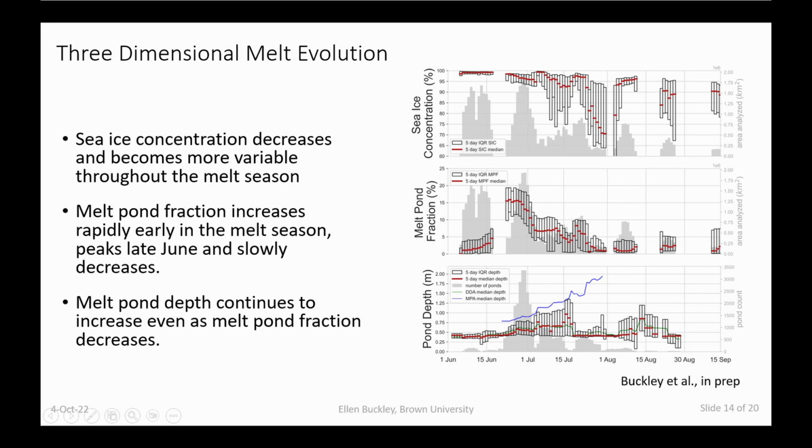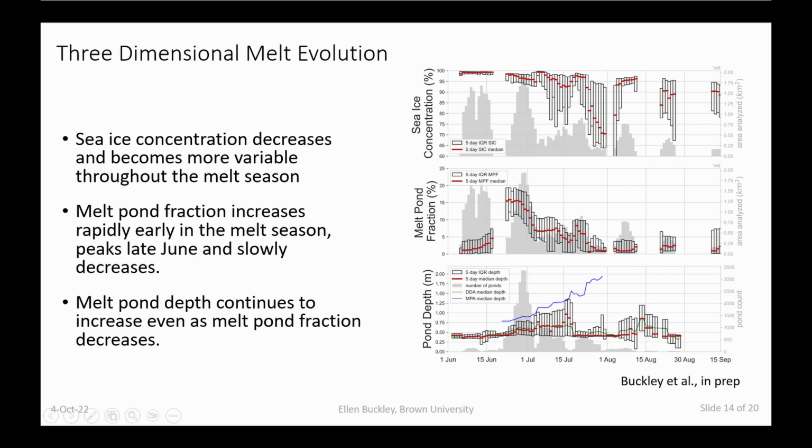The main statistics here are shown from the combination of the two algorithms. The DDA is shown in green, and that dominates the trend because it observes so many more melt ponds than the MPA. And MPA, like I said, relied on manual observations of these ponds, so identifying ponds that were probably the deeper, more obvious ponds rather than the shallow ponds that I wasn't even sure if they were ponds or not. So that's why this one diverges from the rest of the group, because it's really tracking those deep ponds here.